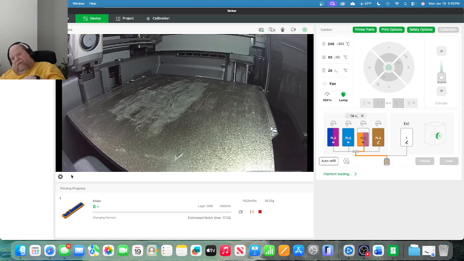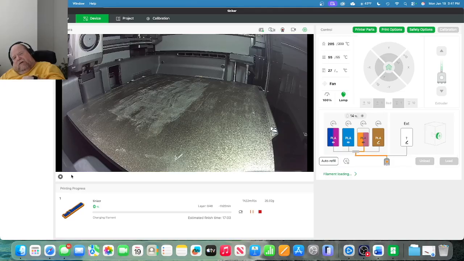what are we doing? Doing a filament change, actually. It's trying to. Anyway, all right. Oh, there we go. It's going to finish calibrating here in a second, and it should actually start printing in a second or two.